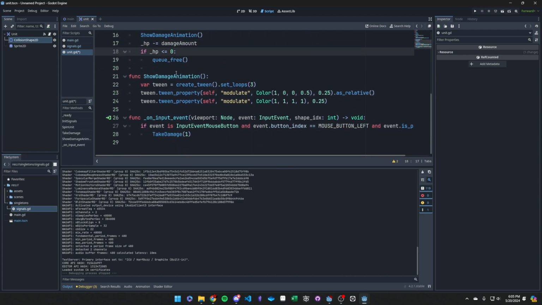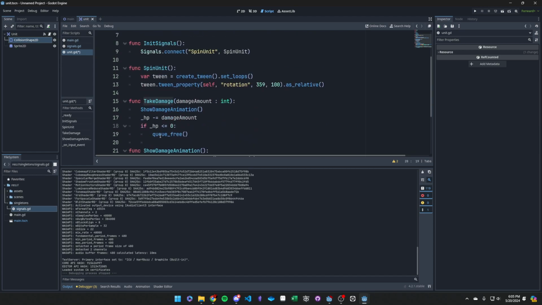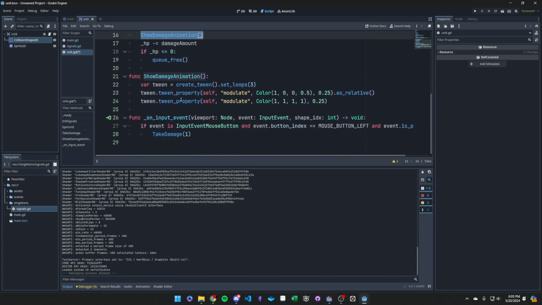All right, so what's going to happen is on button press, or actually on unit press, we're going to call this take damage 1 function. I'm going to pass this in. We're going to show the damage animation. And because tweens, when you configure them like this, just automatically run, they don't wait for this to finish.